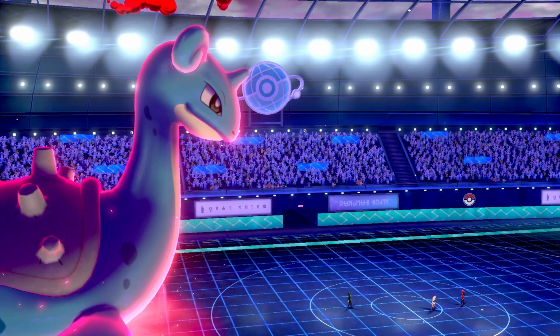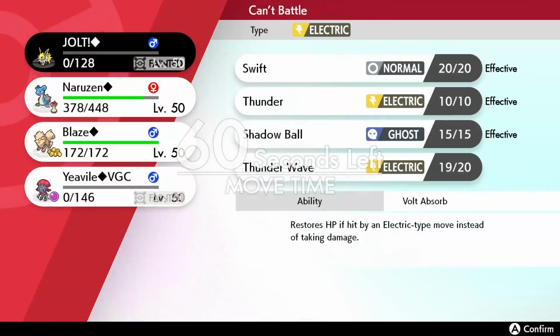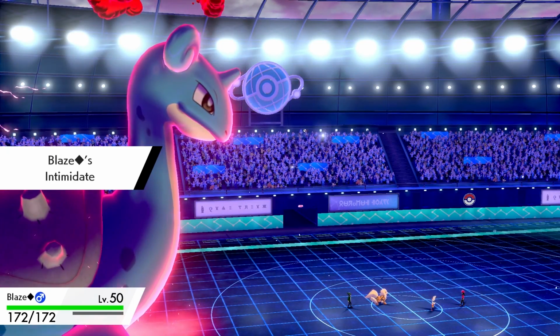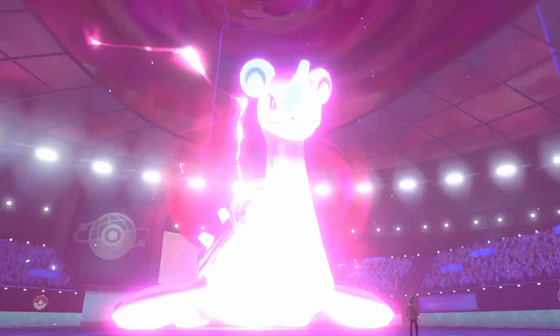I could have done Thunder on the Pelipper and done Max Geyser on the Cinderace, I acknowledge, but I wanted to ensure that the Cinderace was paralyzed in case he turns this around on me, which he still could. He still could. My Dynamax days with this Lapras are about to end, so got the Intimidate off. I'm pretty sure Cinderace is a physical attacker anyway, so that works out. And then my Dynamax is done.